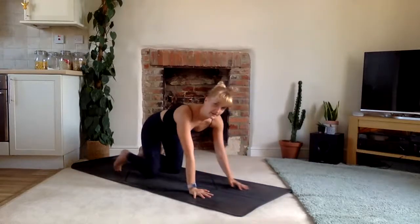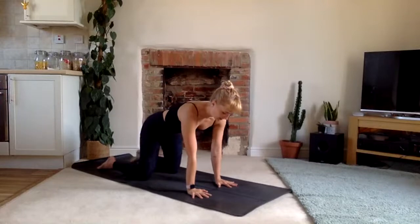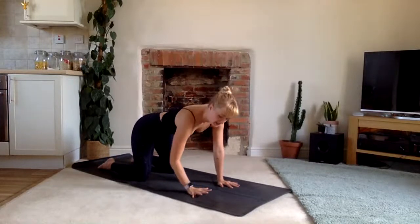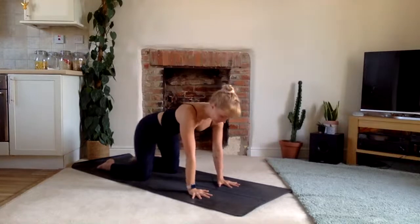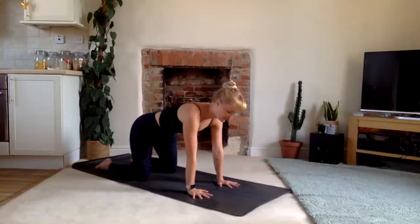You might have to move yourself a tiny little bit back. So quickly checking in now that your wrists are underneath the shoulders and your knees are underneath your hips. Try to spread your fingers out and make sure your feet are hip distance apart as well. So your toes are not touching here. We're going to move into the spine.